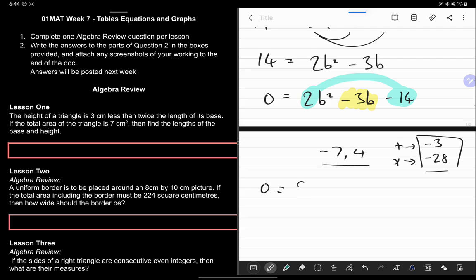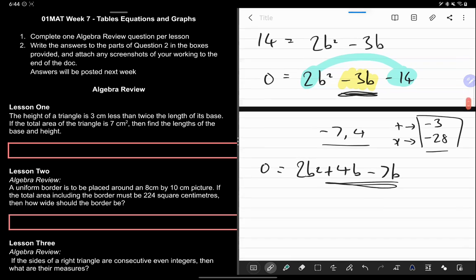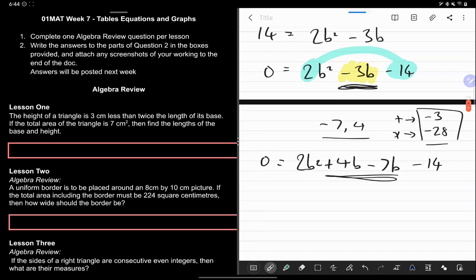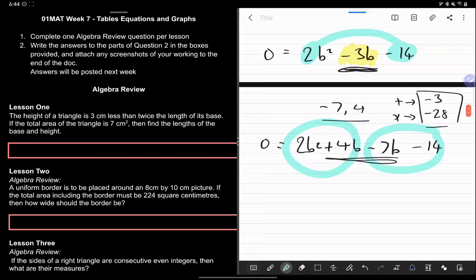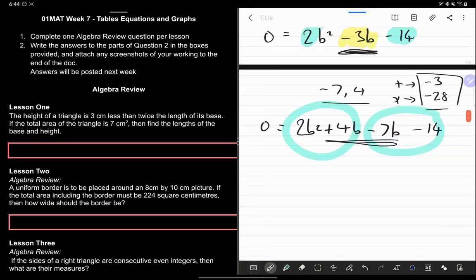So here I rewrite the equation like this. I'm going to go plus 4b minus 7b. So I'm rewriting that middle bit here as these two things. I'm separating it. Right? I put the 4 first and 7 later because I am going to factorize that together and factorize that together, they have more common factors. 2 and 4 factorize more nicely off the top of my head, and 7 and 14 also factorize nicely. So that's why I've done it this way, and I factorize just those two.